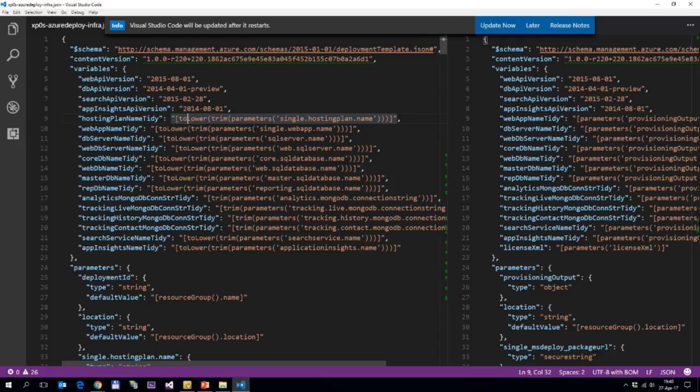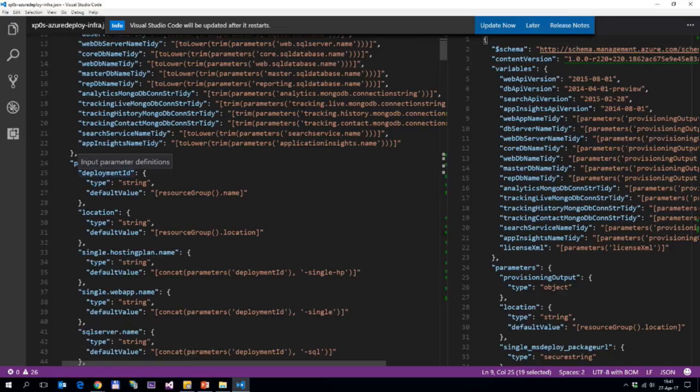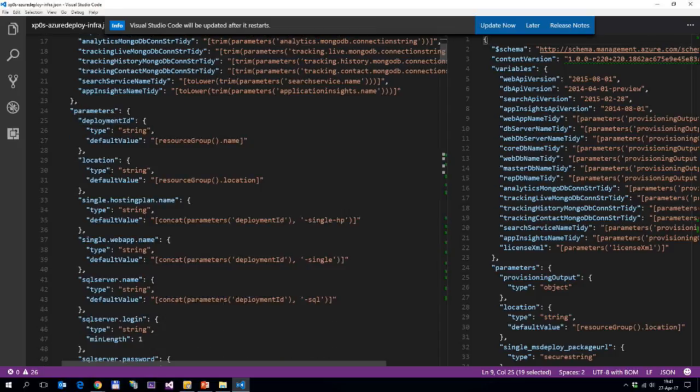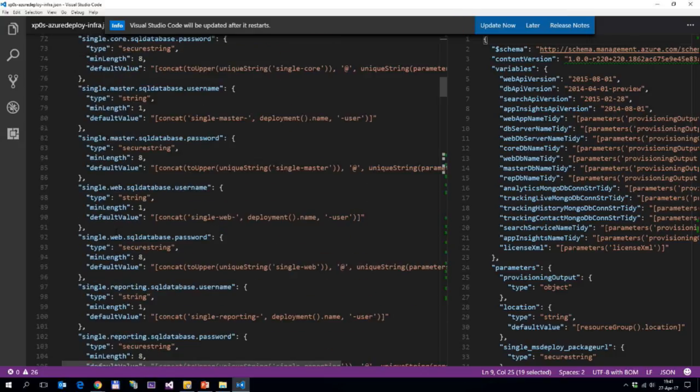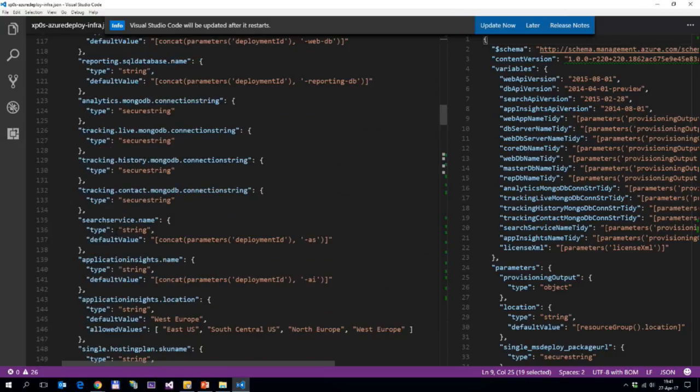You first have some variables that are populated with parameters. The parameters are over here, and you can actually send the parameter from PowerShell to the ARM template. So in a separate file I have all the parameter settings, and I will populate them in the PowerShell script. We'll not go over all of them because it's quite a long list.